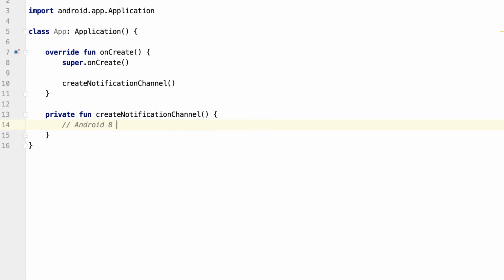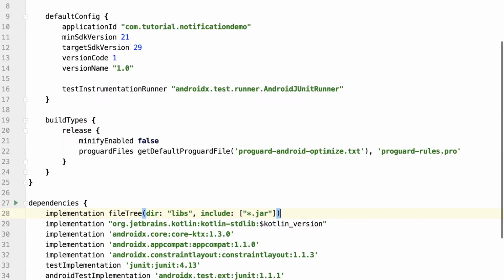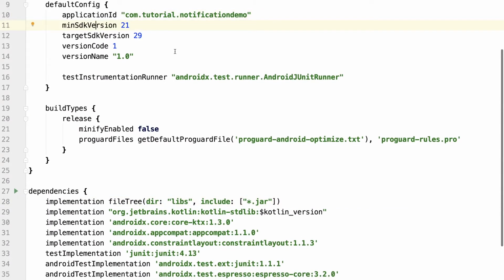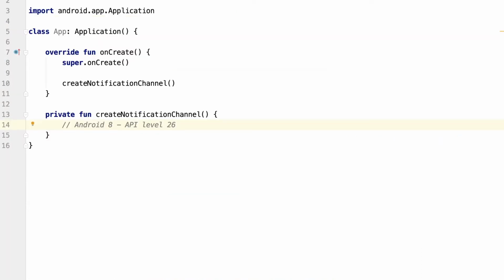And if we look at our sample app here, it has min SDK version 21, so we do have APIs that are below 26. But Android has NotificationCompat, from the support compatibility library, which will create the notification without the channel in API levels below 26. So we will need to run this only for API level 26 and above.